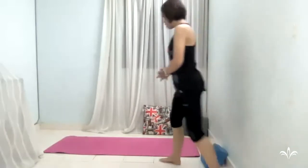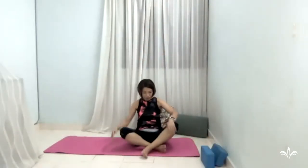Okay, so you sit comfortably on the floor, cross-legged, whichever leg feels comfortable. We do some breathing in and breathing out. Yoga normally is breathing in through the nose and breathing out through the nose. When you breathe in, you feel your tummy bloat out. When you exhale, you constrict your tummy and exhale all the air from your tummy, so your tummy gets smaller. Take a deep breath in and breathe out according to your level. Relax your shoulders, relax your hands.